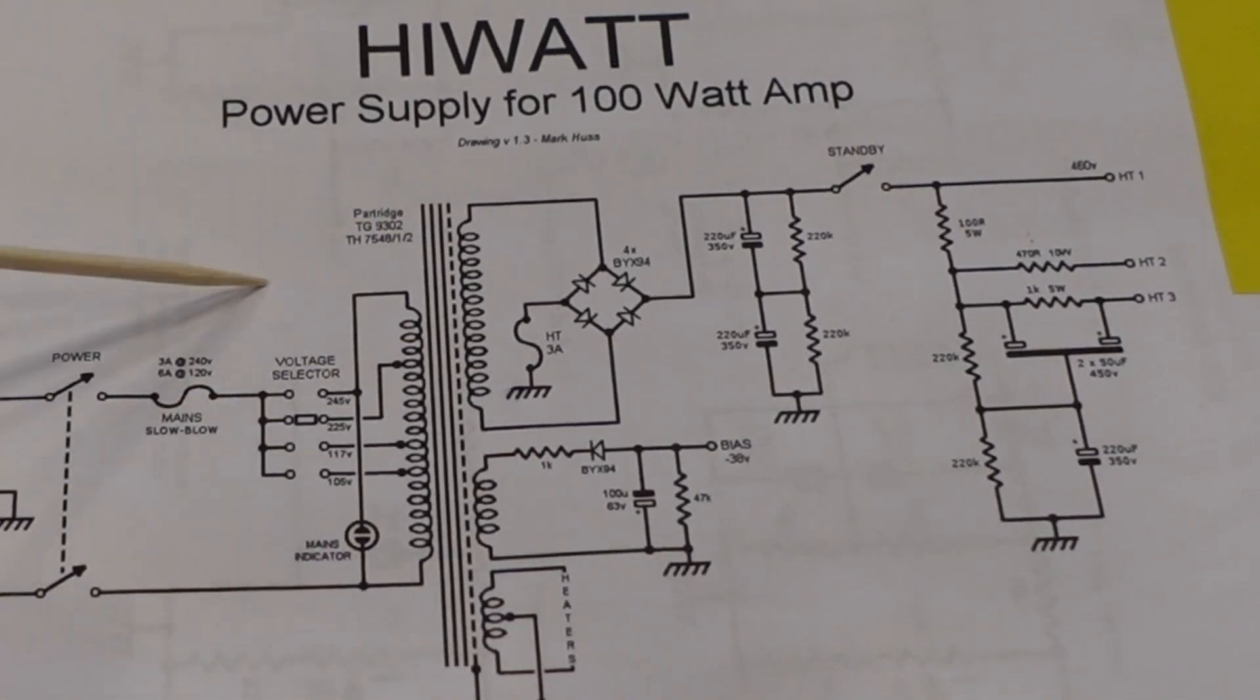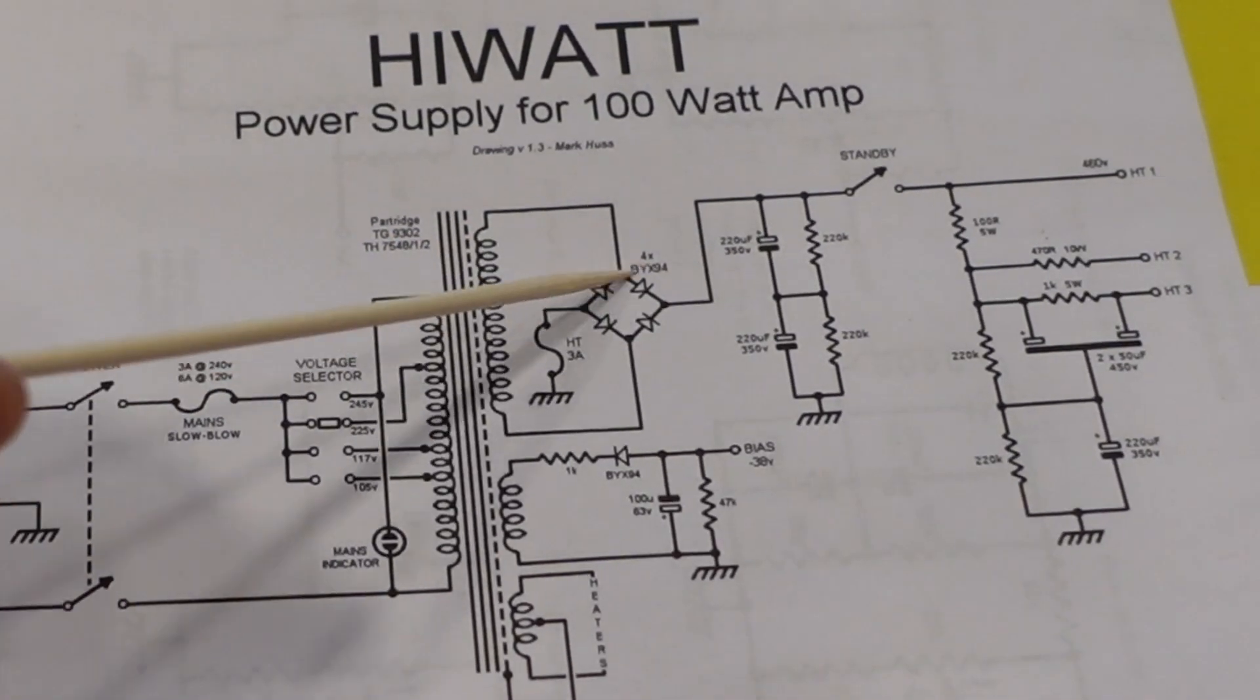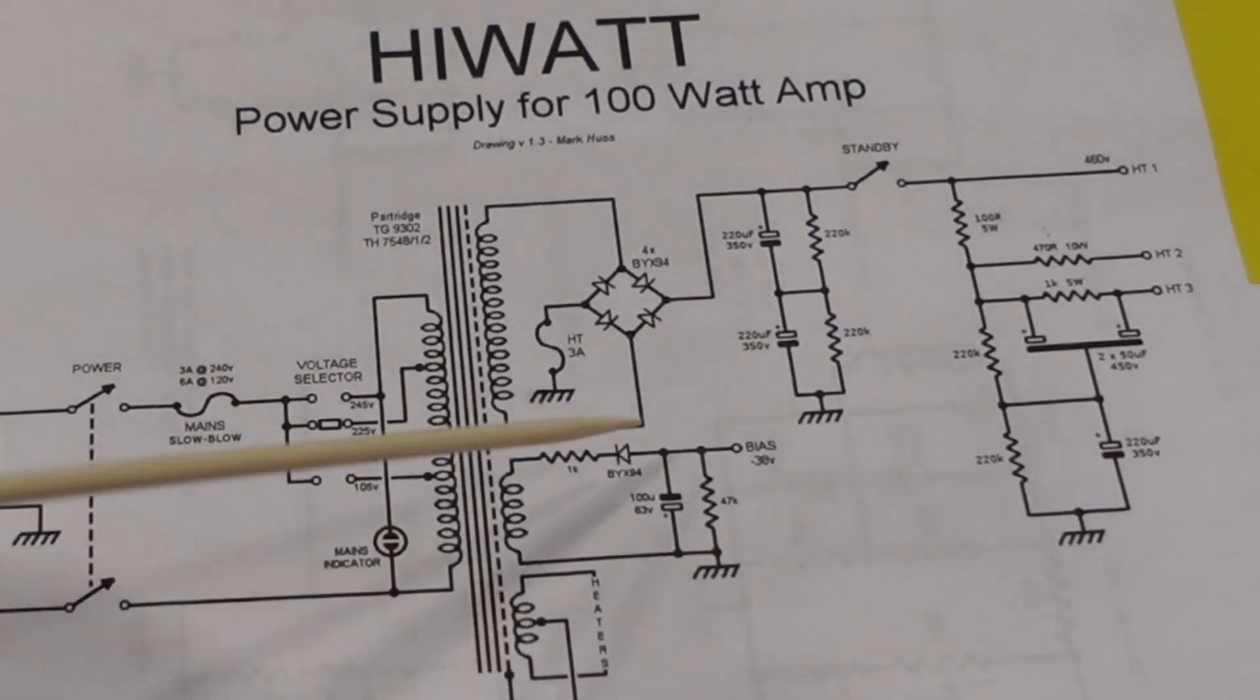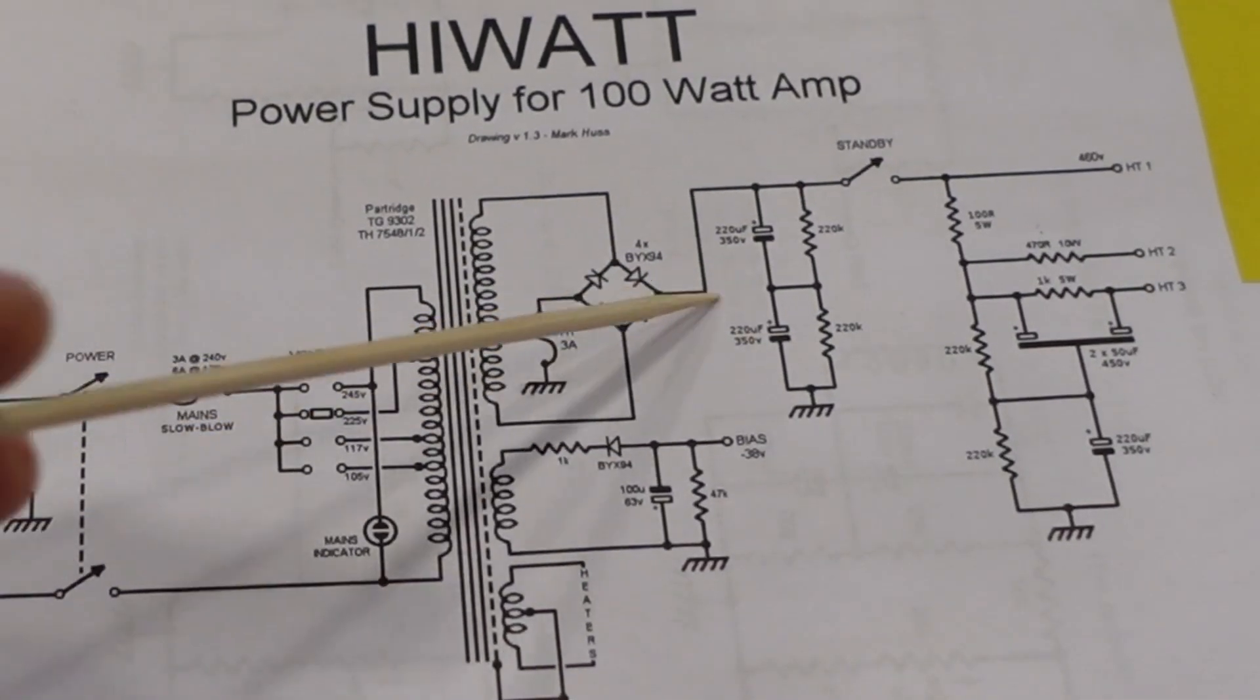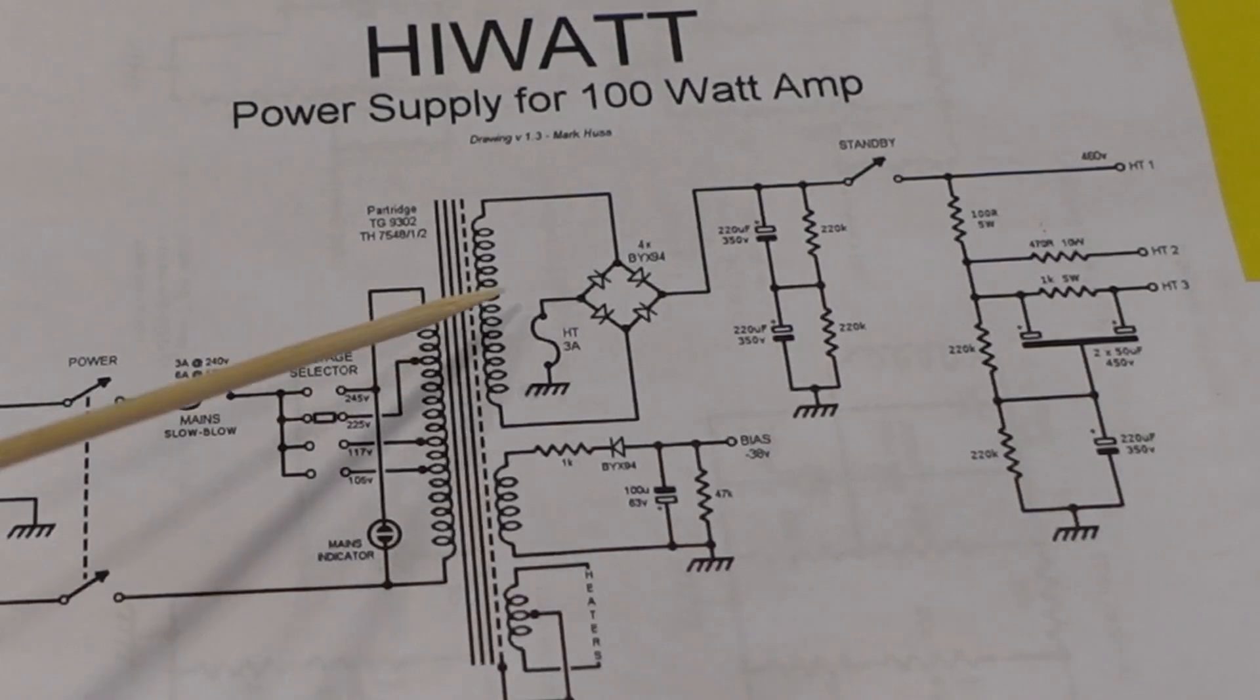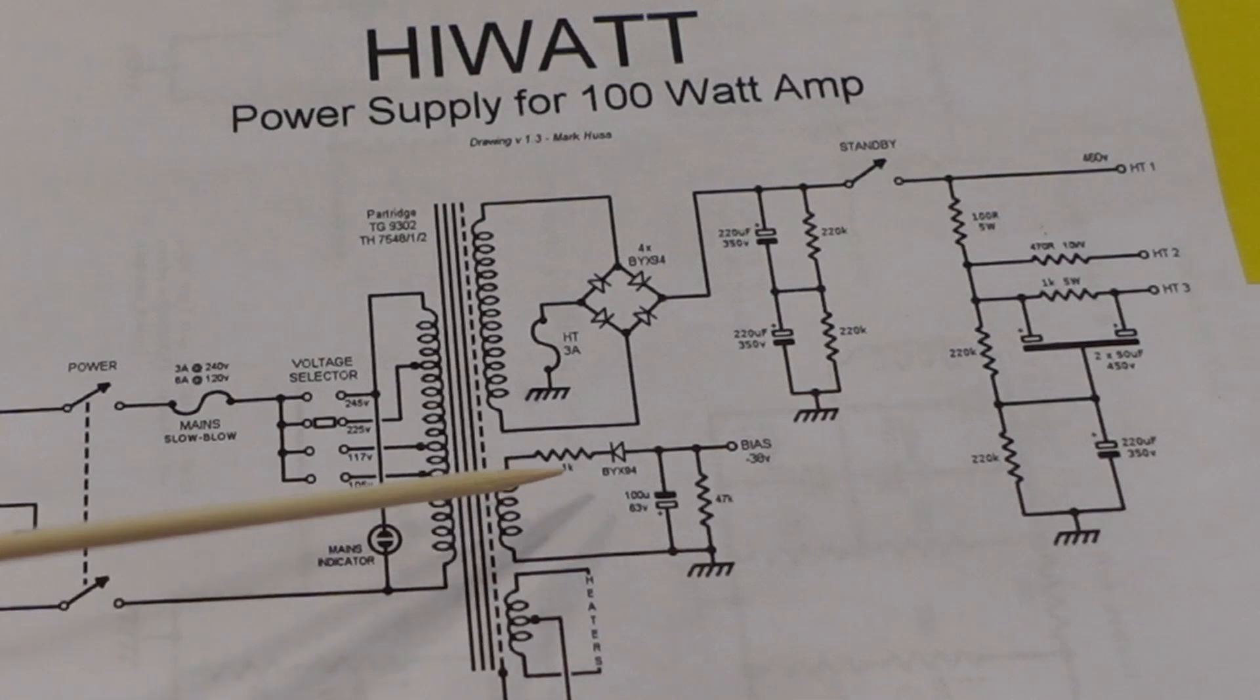AC is a sine wave like this. During a positive swing of the AC voltage, these two diodes conduct, providing an output here. During the negative side of the AC signal or AC voltage, these two diodes conduct and they balance each other out and create a rippled, kind of a ripple DC or pulsating DC voltage.